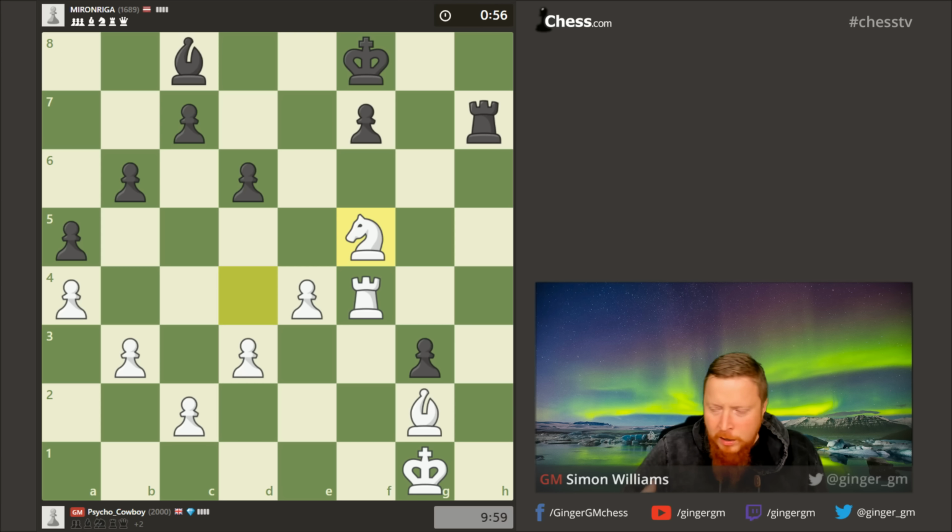Okay, now, there are other ways of doing it, but when you're a piece up, the best thing to do is just exchange off. So I'm going to offer him this knight. Make sure you don't blunder. If he doesn't take it, I will win that pawn. That pawn will be lost eventually. It might take me a bit of time, but it will be lost with my king coming around.